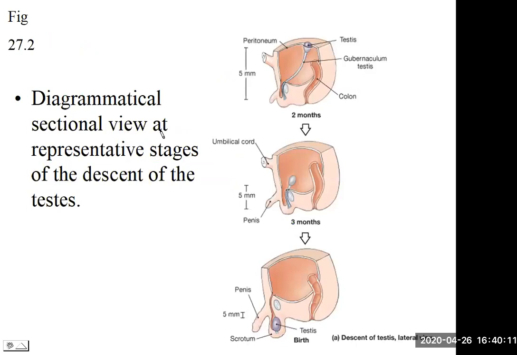The final section for the male reproductive system is a little bit of a developmental look. So we notice here at 2 months, that's just when we start the fetal stage, so the end of the embryonic stage, moving into the fetal stage. And early on in life, the location of the male gonad, the testis, is actually quite high in the abdominopelvic cavity. Specifically, starting out this early, the developing testis of a fetus is actually near the kidneys.